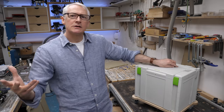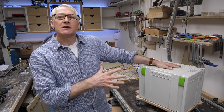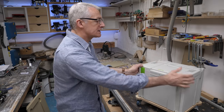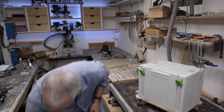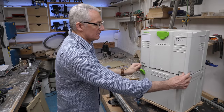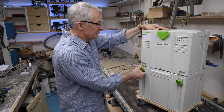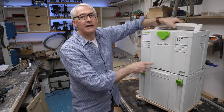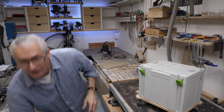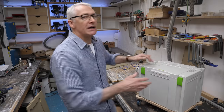So there we are, that's our super simple little plywood roll base for your stack of sustainers or any other stacking toolbox, of course. If you put the classic on the base, you can, of course, add a t-loc sustainer on top of that, because they just latch on as usual. Whereas if you do put a t-loc in the base, then you can't fit a classic on top of the t-loc. Just something to bear in mind if you do have mixed sustainers.